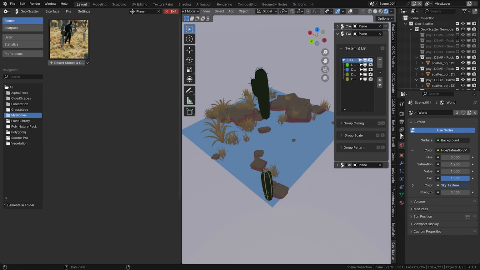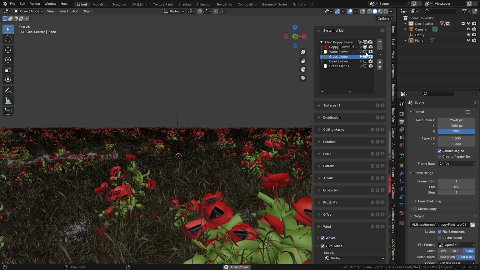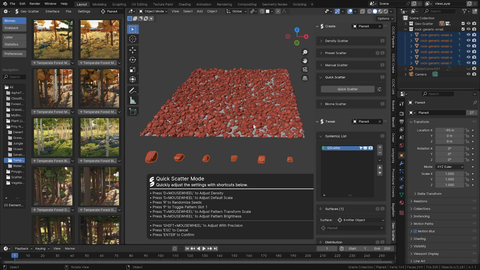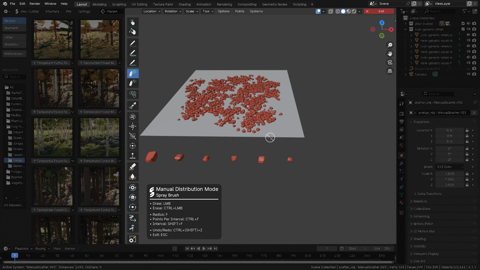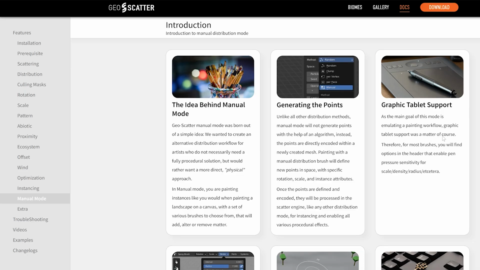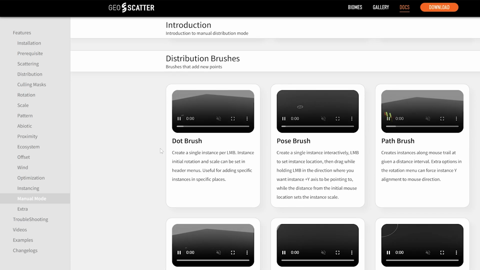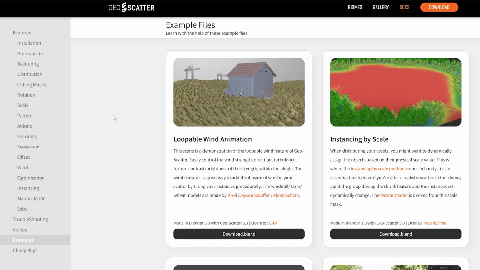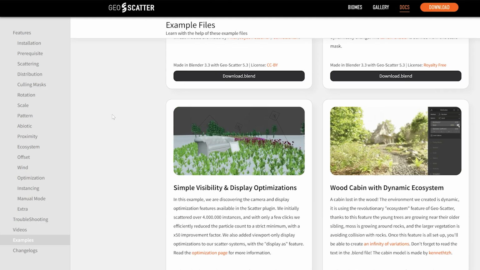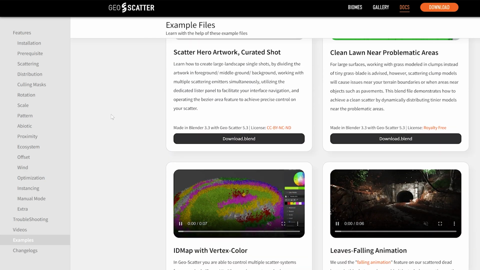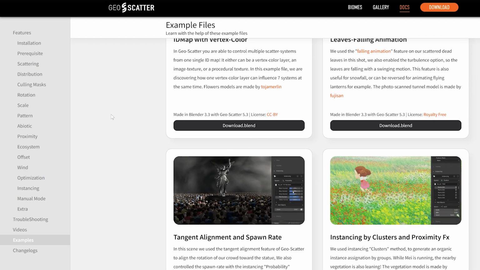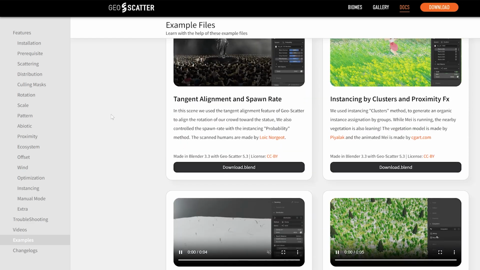Very efficient. Even after I've made this introductory series to the add-on, I realized that there is still a lot of things that I haven't explained. Fortunately for that, there is the amazing documentation website, where you can find answers to basically anything regarding the tool, even with some example blend files. So do go there for detailed explanations of every single menu, and yeah, get yourself Geo-Scatter, people, because I hope that after this 3-part series, it's clear that it's really worth it.